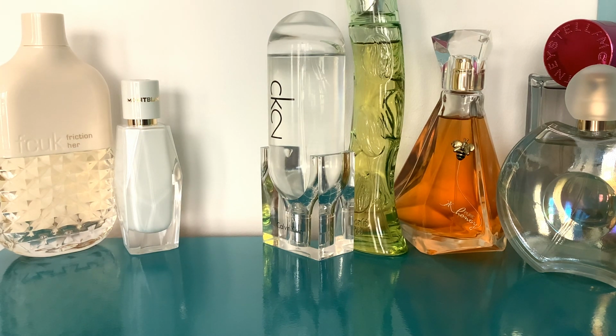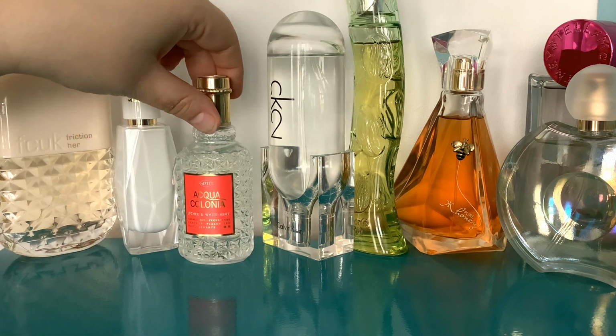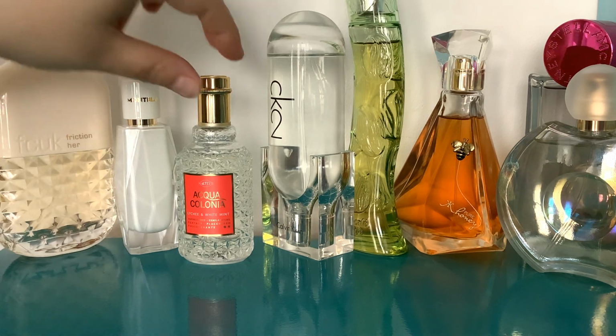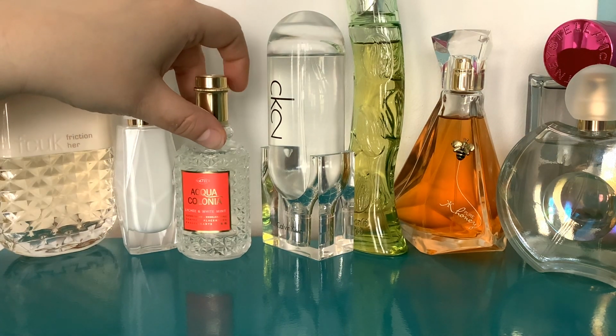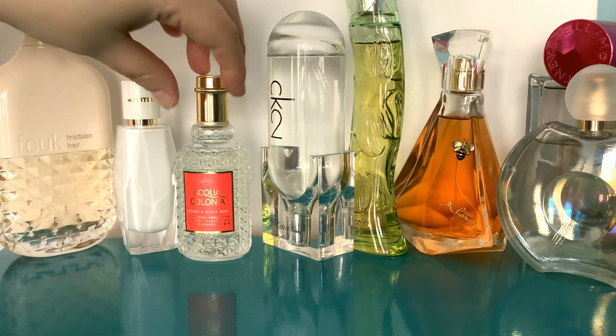So I randomly came across, I can't remember, I was probably looking for mint, in fact I would have been, because this is the first one I ever bought. This is Lychee and White Mint from the 4711 Acqua Colonia range, and I would have been looking for mint because I love mint in perfumes, but it tends to not be in many perfumes for women. So I was like, okay, I'll have a look. This one came up, and I saw the bottle, and I was like, that's never a 4711 perfume. And I just fell so hard for these bottles. I think they're really pretty.